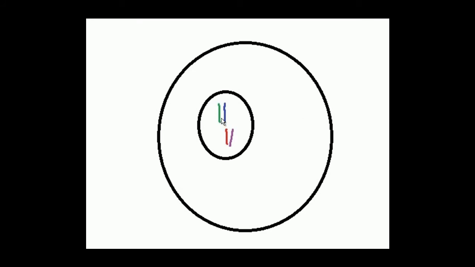This is why we're going to do colors. Here is the nuclear membrane, the nucleus, that has the green chromosome paired to the blue chromosome, and the red chromosome paired to the purple chromosome. Here I have labeled some of the parts of this cell. This whole structure in here is the nucleus that contains your DNA, and the membrane around it is called the nuclear envelope. And then my chromosomes are in pairs, the first pair and the second pair.